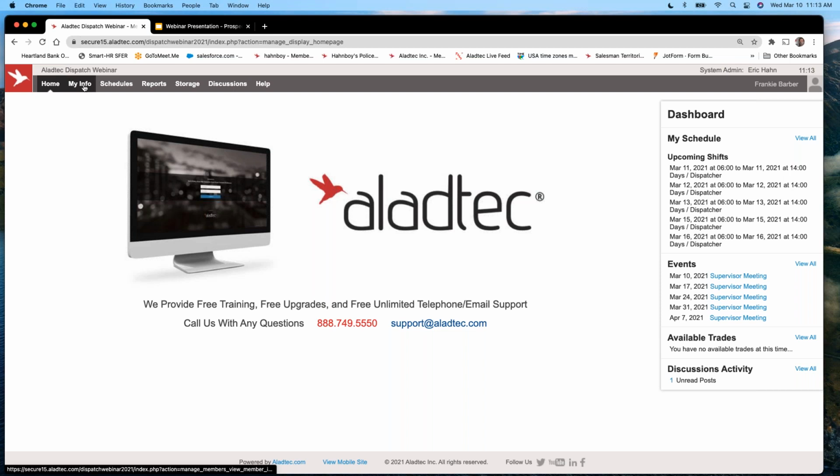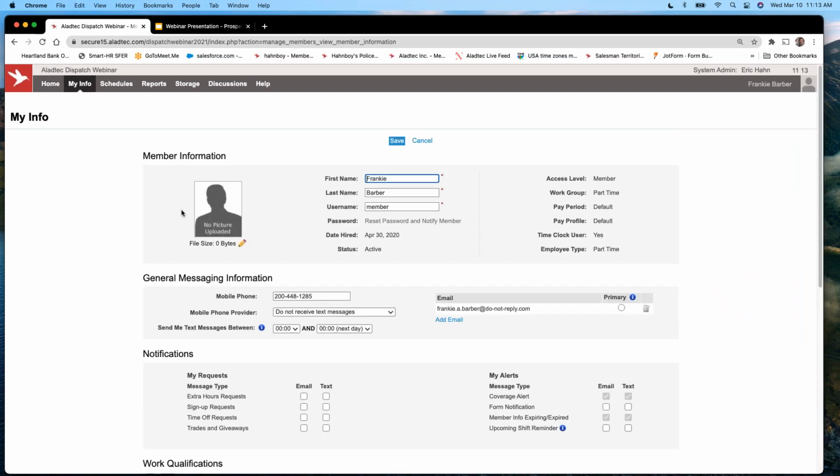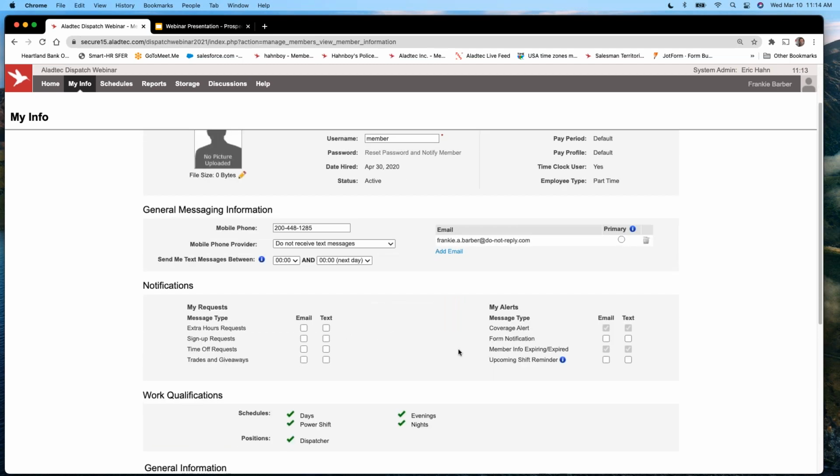By default, the members don't have access to the entire member database. You can open it up if you'd like to through the use of an access level. But they'd be able to go right to their My Info page to see their own information first and foremost. They're able to update their own contact information. They can choose how they want those messages delivered. We even have an upcoming shift reminder to blast out a notification 24 hours before their shift.